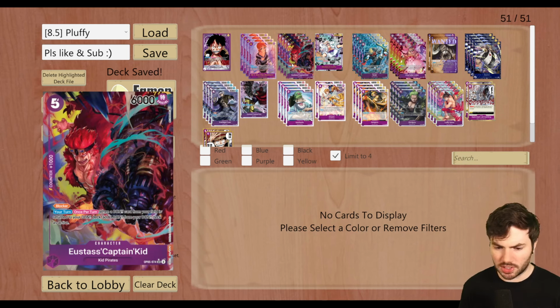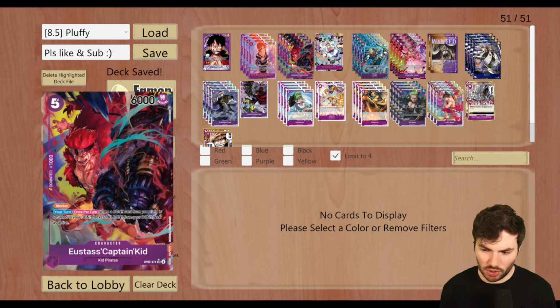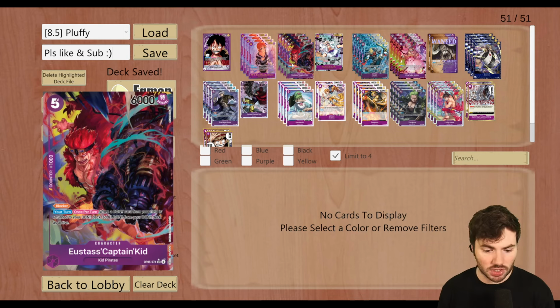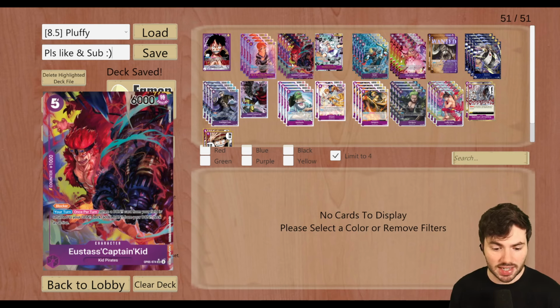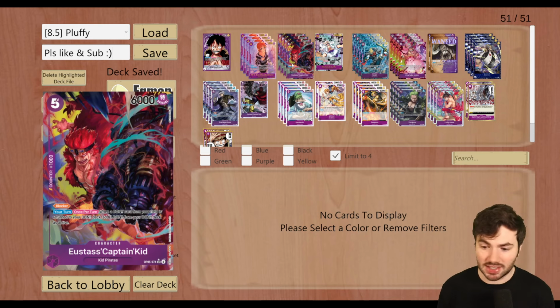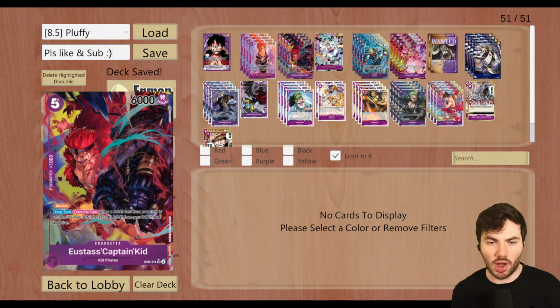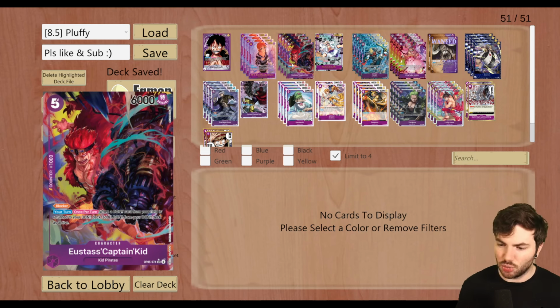I'm running 4 Eustass Captain Kid, and the reason why I'm running 4 here is because we do have a couple of searchers, and it is a strong blocker. I will say that overall, this is probably one of the cards you could look to cut later on, but for the sake of this deck list, I think it makes sense because there are quite a few minusing effects, and you can really take advantage of this. If you're unfamiliar, it says when a Don card from your field is returned to your Don deck, you add 1 Don from your Don deck and set it as active. So basically anything where you're minusing 1 Don, or even more than that, you are able to return 1 Don, and basically whatever you paid is 1 less overall.